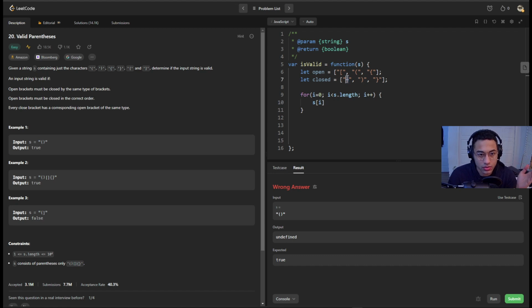Because if you get a closed bracket of any other kind, the string becomes invalid because it's not closing in the right order, and it creates problems. Every closed bracket has an open bracket of the same type.